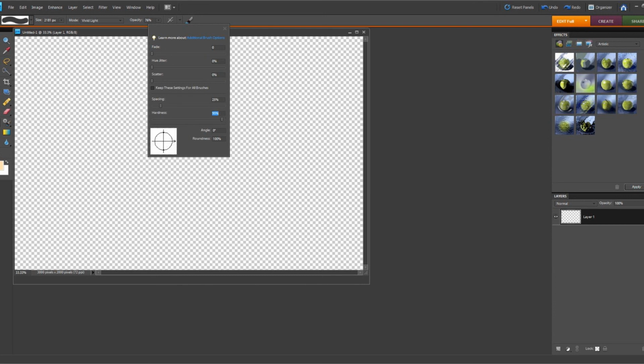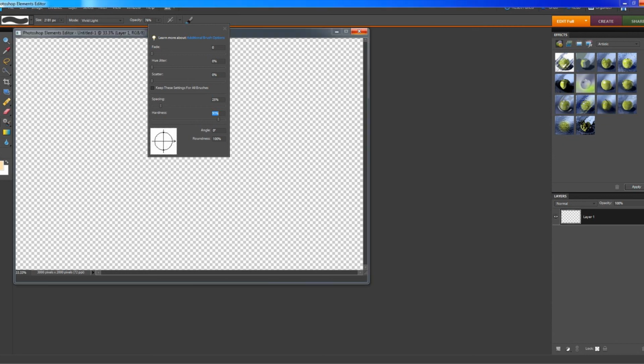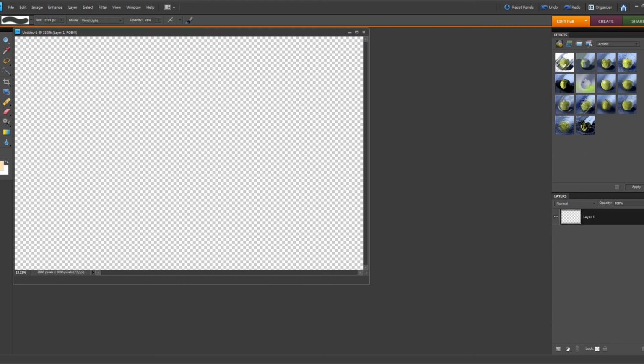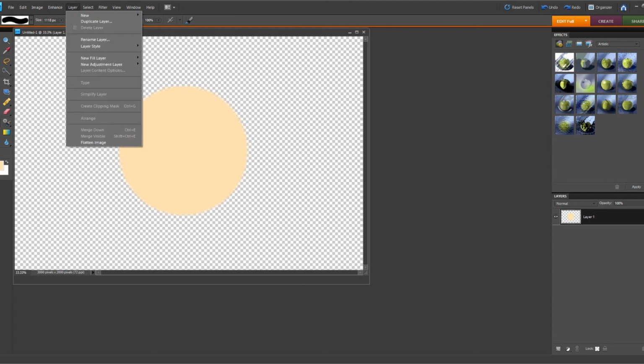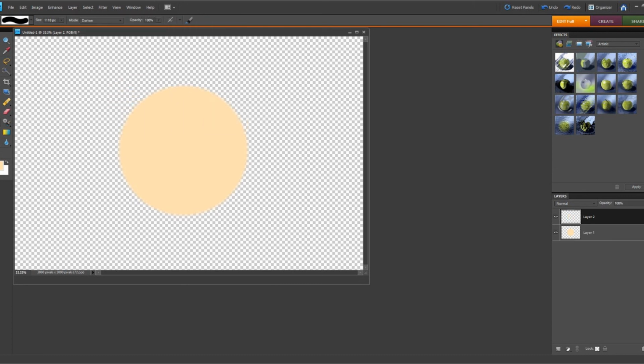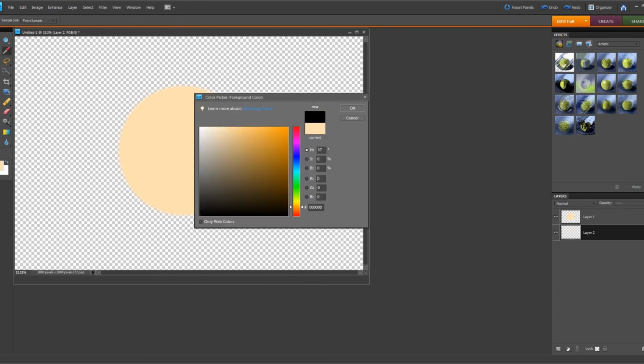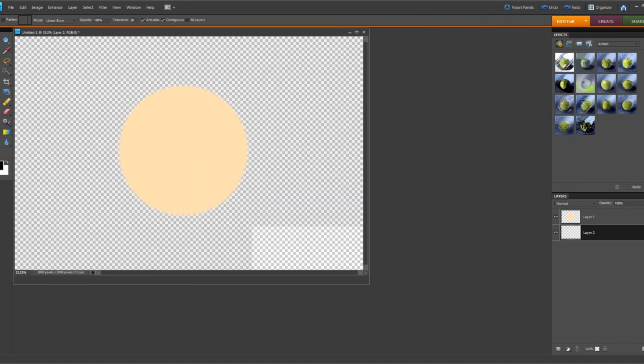Hardness down like last time, but down to 90%. It's annoying. Come on. There we go. Oh, that's right. Well, you know what? I can still work with this. So I'll just darken. Yeah, I know I'm doing it out of order this time, but it doesn't really matter because layer, new layer. Now move this new layer below the one that I just put the beige blob in. And as before, black background.